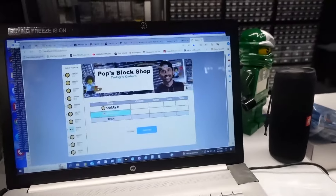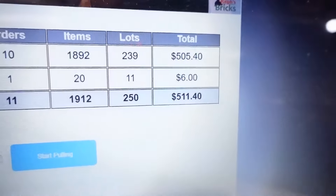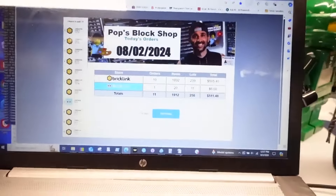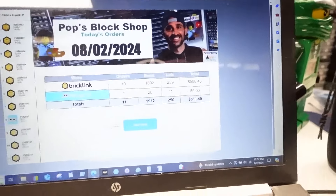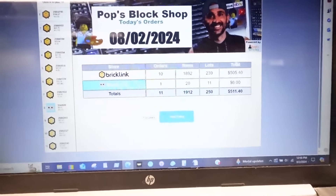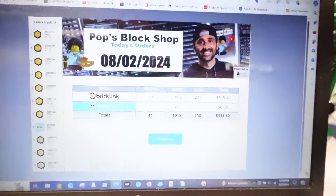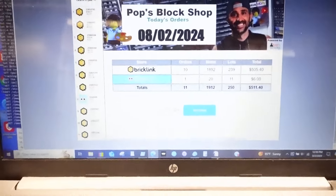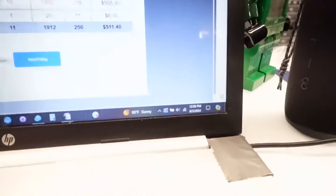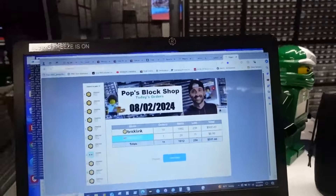I was going to start pulling orders an hour ago. We're going to have 11 orders, 1,900 items, 250 lots — almost exactly what it was this morning. A couple fewer orders; I had 15 this morning. They are coming in pretty quick — it's almost 1 PM and I just pulled them. I ran the program at 6 AM, about seven hours ago, so they're coming in more than one per hour right now. It is a Friday — people place orders a lot on Fridays. I'm going to try to get these packed and shipped out by 3:30; I need to go to the UPS store before it closes at 4.